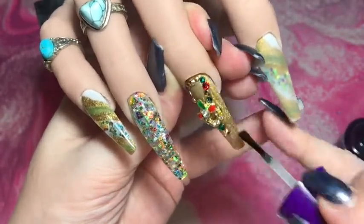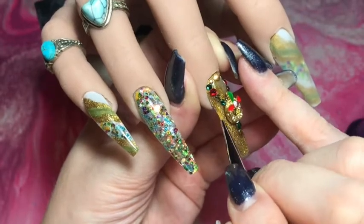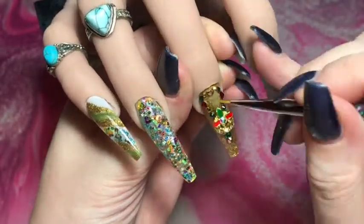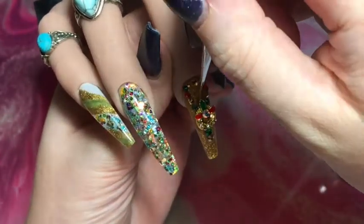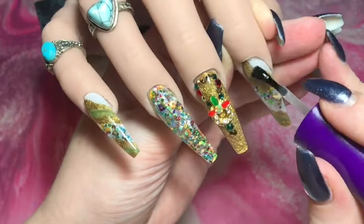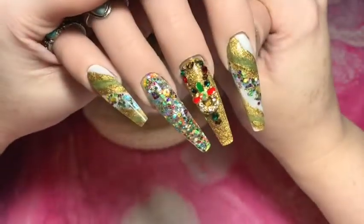On this I'm going to use the brush just around the crystals, and then to get right in amongst them and in any little grooves, gaps, I'm using my little detailer brush. Make sure I get right in the middle of that wreath and the little loop of crystals. Don't want to go over top of them with the top coat, so that's why the detailer brush is perfect. And then we'll finish top coating the other nails, and we can pop in the lamp to cure for 60 seconds. And that's the end of my Christmas videos and my Christmas designs.